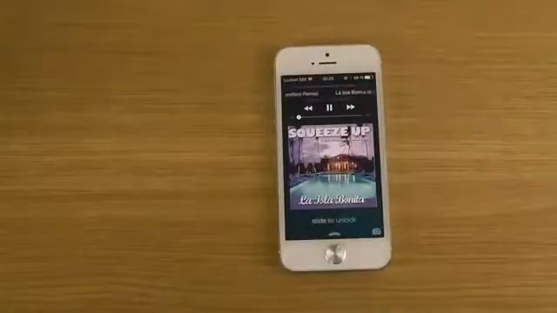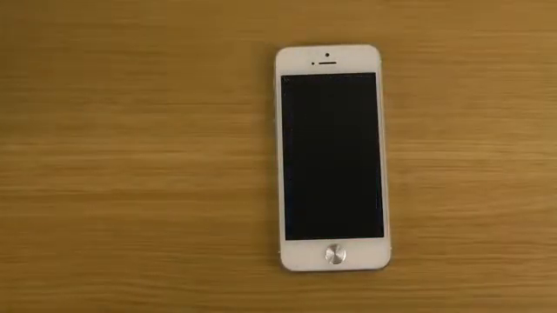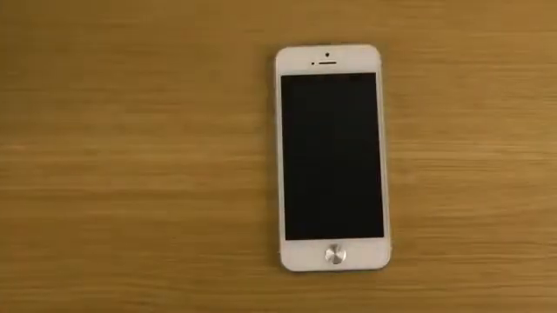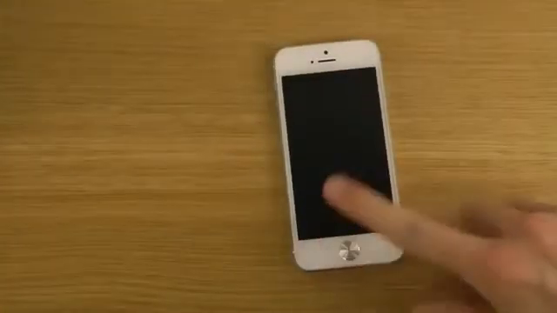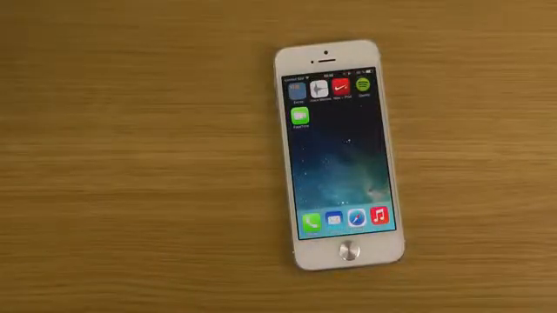Did not get that on the iPhone 4S. Or not on the iPhone 4S, but in beta 2, of course. If you just go inside here to Spotify and check that out, you'll see that it is a little bit of a difference over there.